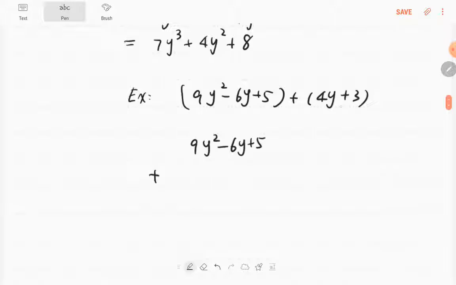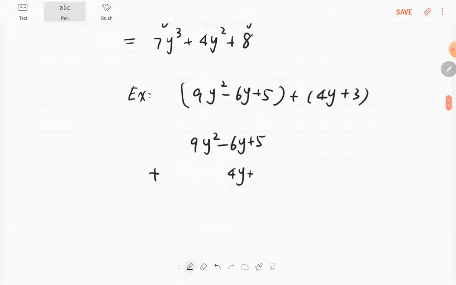Then we write another one, but make sure you should write the like term. So if you have the 4x, you should write down your 4x under the term of negative 6y, because you should make the like term in the same column, okay? You should line up the like terms, which means the like term should be in the same column.